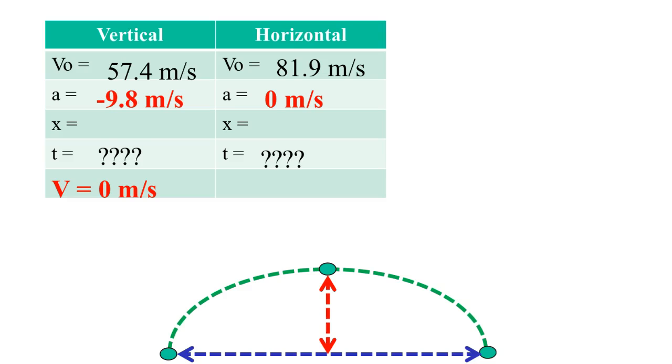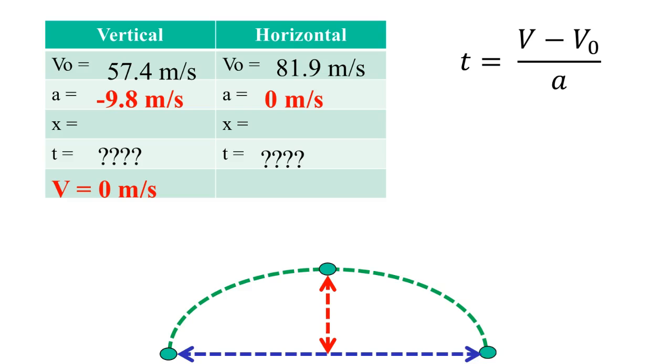Let's find time first. Time is not equal in this case, but finding the vertical time will help us find the horizontal time. So look at the information that I'm given. I have 3 given pieces of information, 1 that I'm looking for, and X is left out. Remember to use only the vertical information. The horizontal information, we don't have enough, and I can't mix horizontal and vertical motions. So I find my formula that has X not included, solved for T.